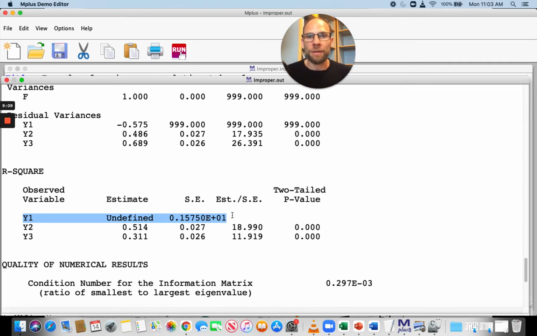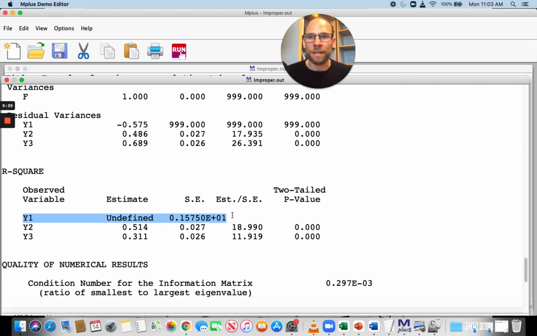Another reason can be when you have a sample size that's too small. There can be a lot of sampling error, and then the sampling error can cause a covariance or correlation matrix to have values that are not in line with this model, or that lead to this improper solution just simply due to sampling error. That's also a reason, but the most typical reason in my experience is model misspecification. So something about the model is not right.